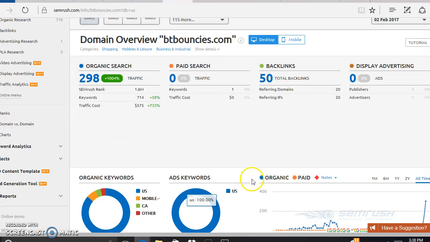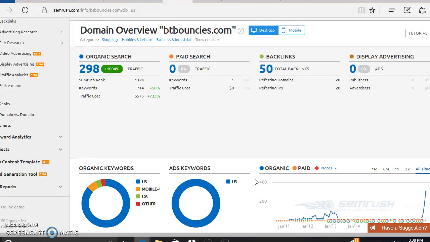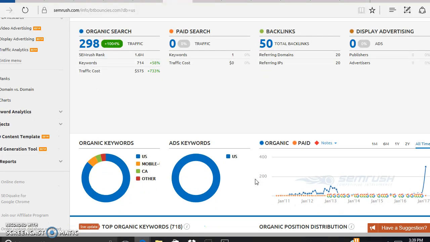Now, that's not a whole lot. Keep in mind it's been within 60 days, and we literally plan to double that fairly quickly here, which I mean it's going to happen in the next month or two. But you can see that he paid an SEO company $6,000 or so between a year. It was probably actually more than that, but I know he paid him a minimum of 6K.